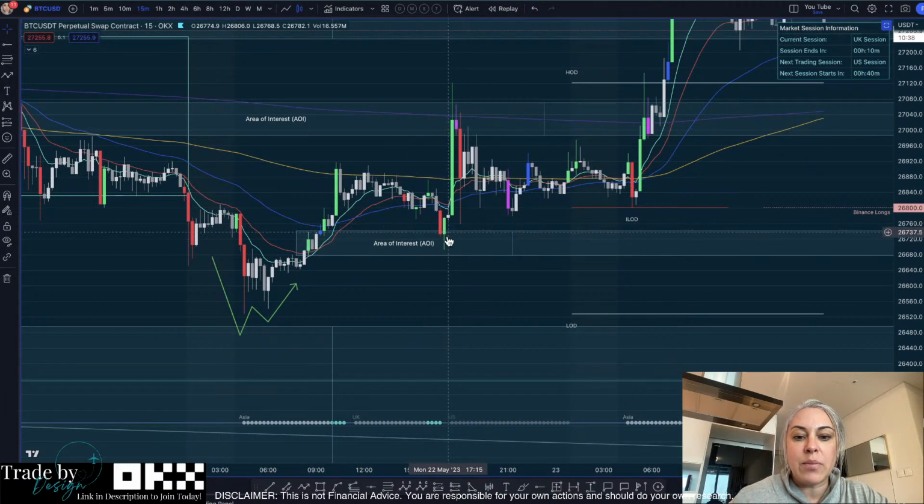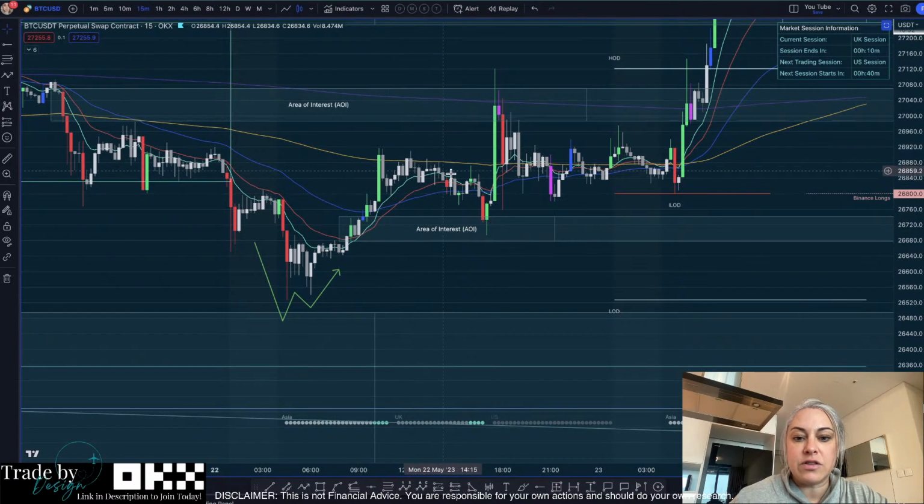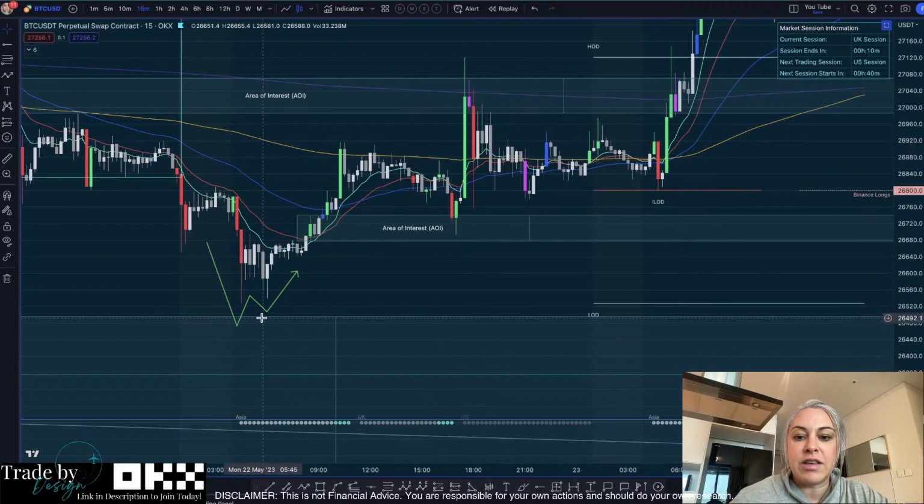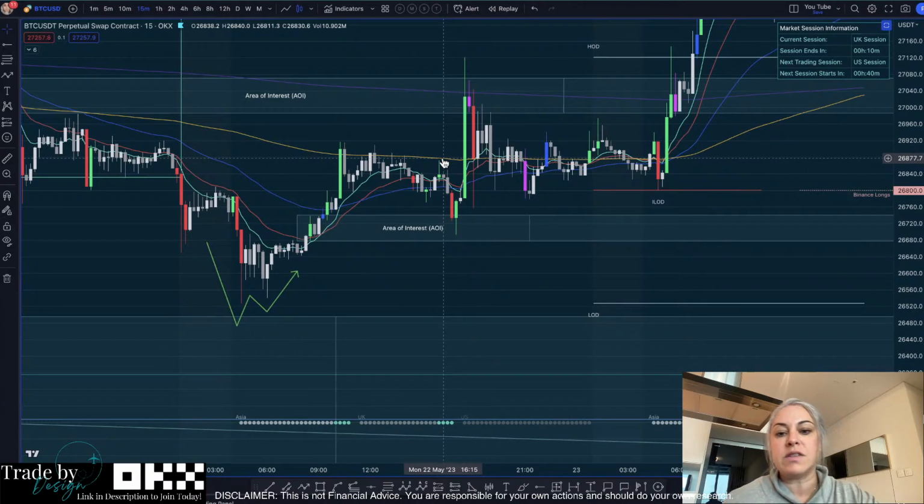But I want to talk about this because at the time that Bitcoin was coming down, out of this consolidation in UK, there could have been a time where you may have believed that this little move up here to the upside was a fake move, week beginning, which we know happens on Mondays, and that we were actually going to head down, because we did reject at the 200 EMA quite a number of times.